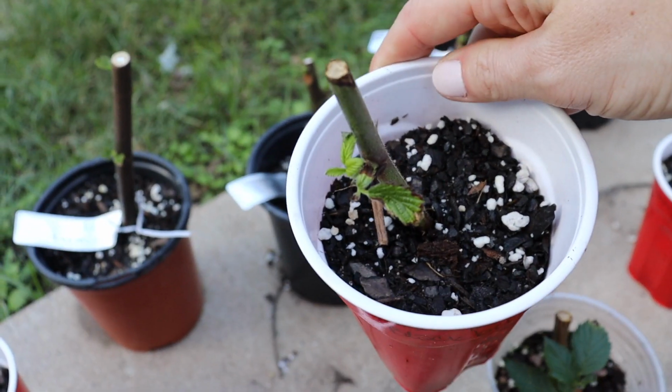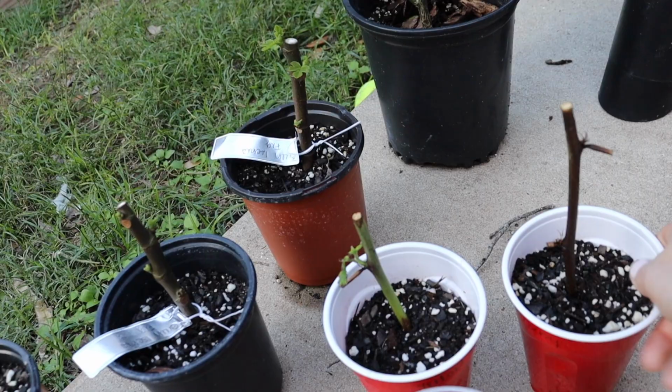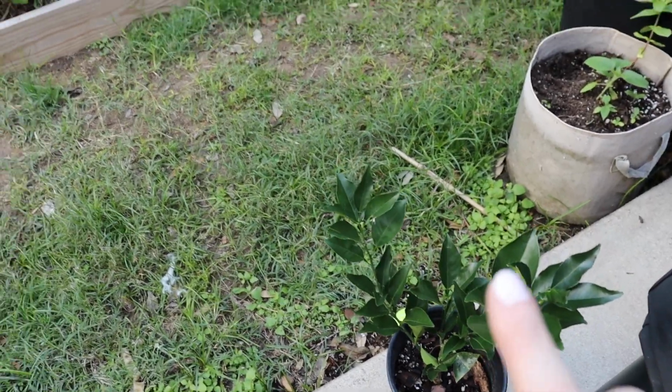This one, we've had a ton of rain and it got really cold. So like, this one doesn't look so hot. But something I've learned about this whole tree propagation situation is never give up. I have heard so many people and watched so many YouTube videos of tree propagation where people say, yeah, I left it in there for a really long time and then I thought it was dead and then all of a sudden one day it showed some life.